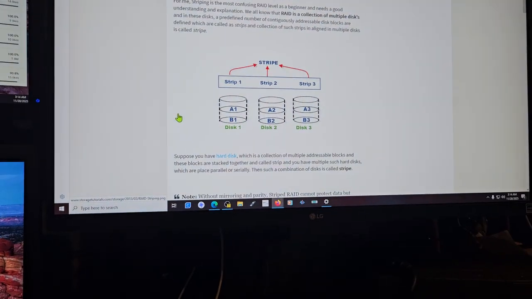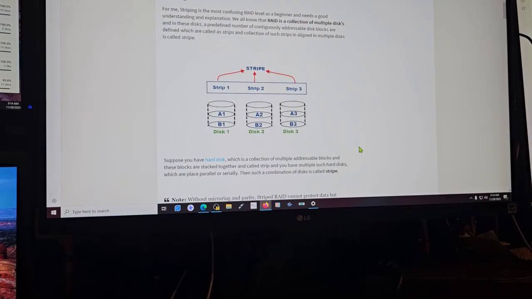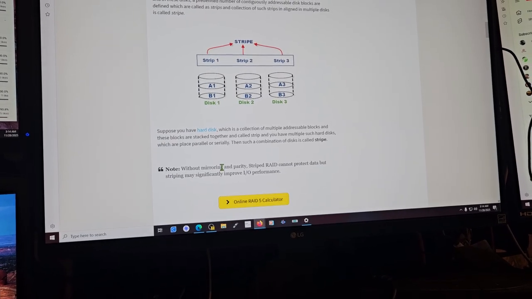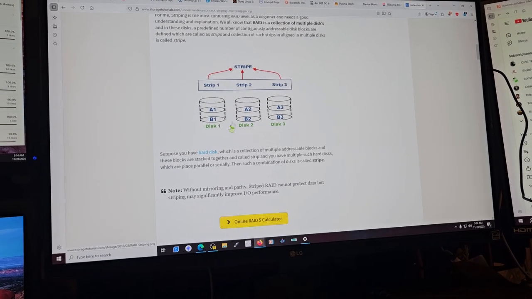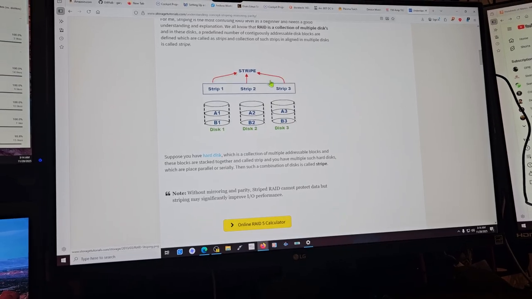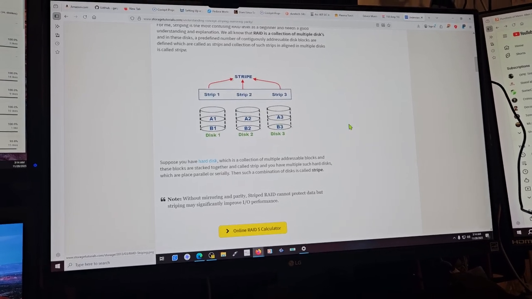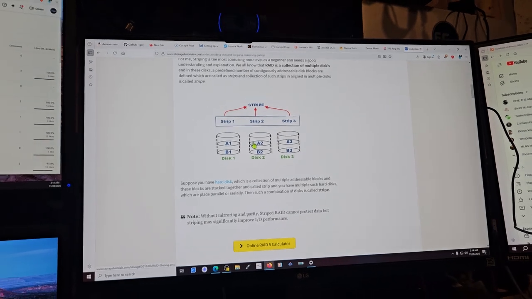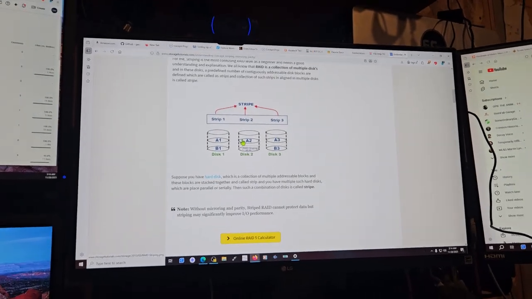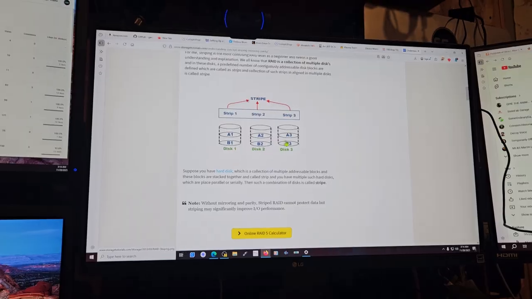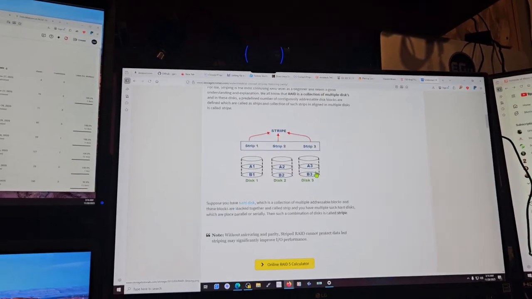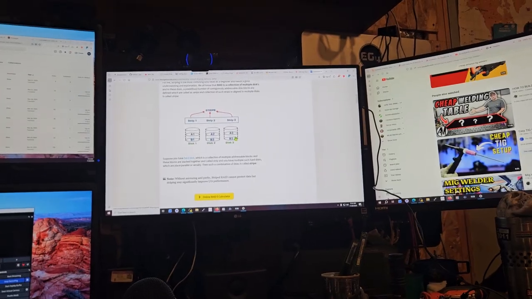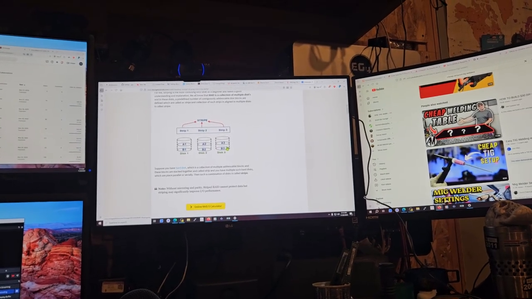So this says, suppose you have a hard disk, which is a collection of multiple addressable blocks. These blocks are stacked together. Okay, well, I don't really care about all this. It doesn't make sense. So all of the information is shared across multiple drives. So when you're looking for something, part of it could be on one drive, and then the rest of it could be on another drive, and I would guess that would allow you to have more capacity and faster performance.